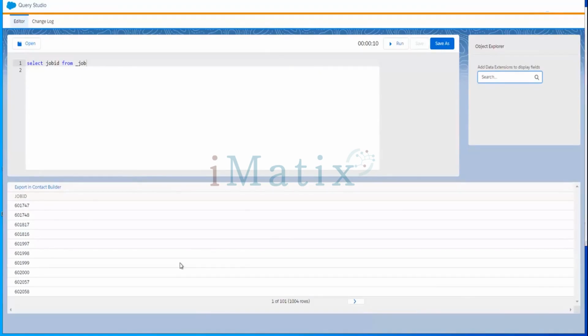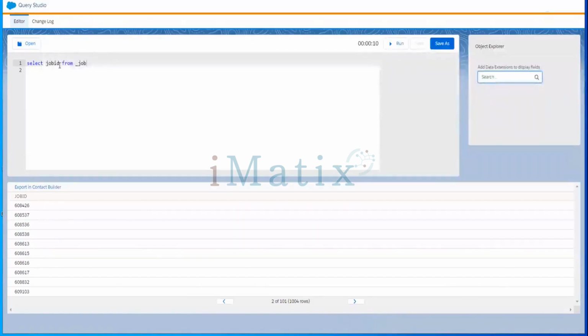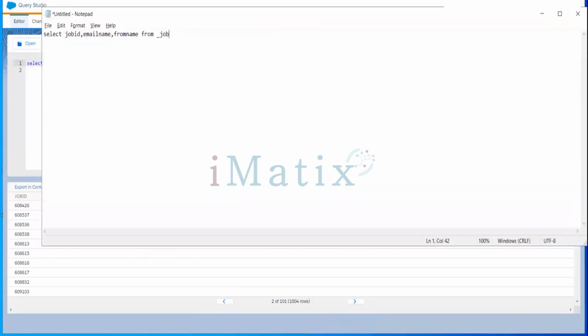Next we can modify it: job ID, email name, from name.